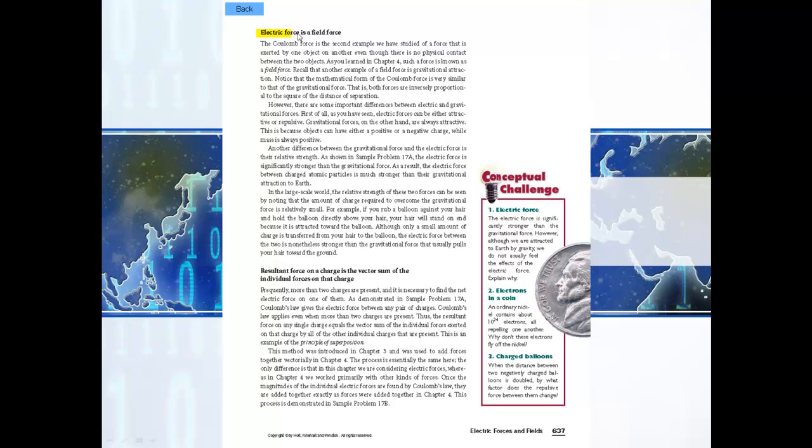Electric force is a field force. Not surprising, therefore, that its formula is very similar to the one we saw for gravitational force. It is an inverse square. It's dependent upon the property of matter that creates the force, in this case charge. It's why induction can actually occur, etc., etc. And here, of course, is where people first started to actually weep large tears. The idea that this is a force, and all forces are vectors. I don't care what type of force it is.